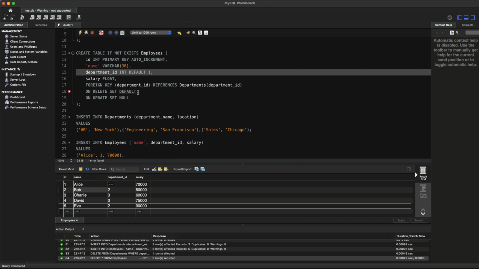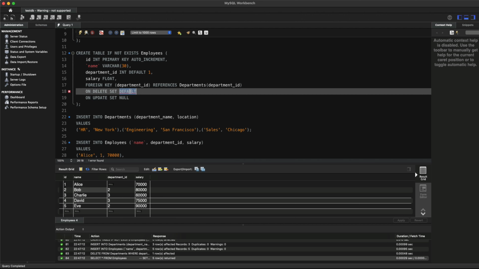But unfortunately, MySQL with InnoDB does not support this referential action. So we only use SET NULL for this, not default.